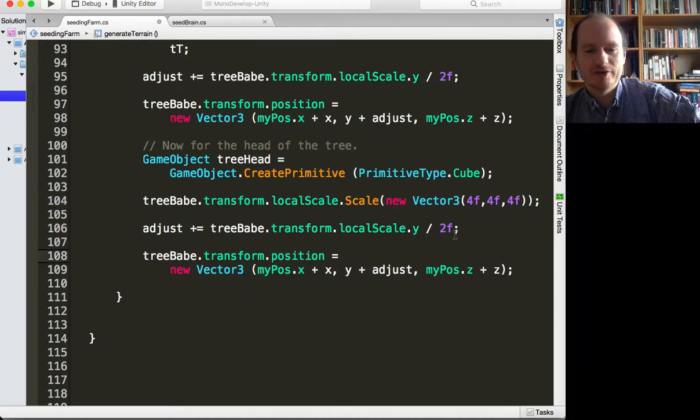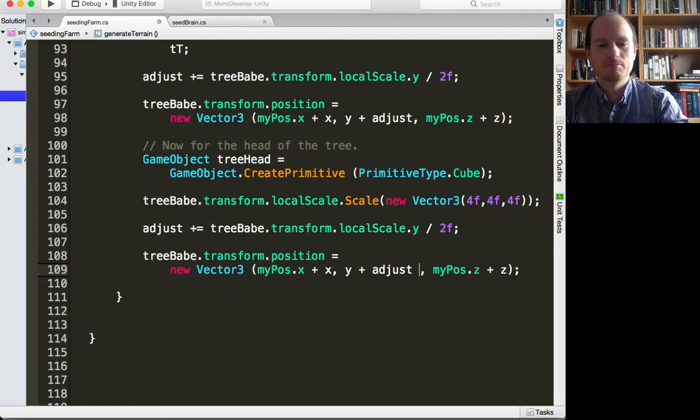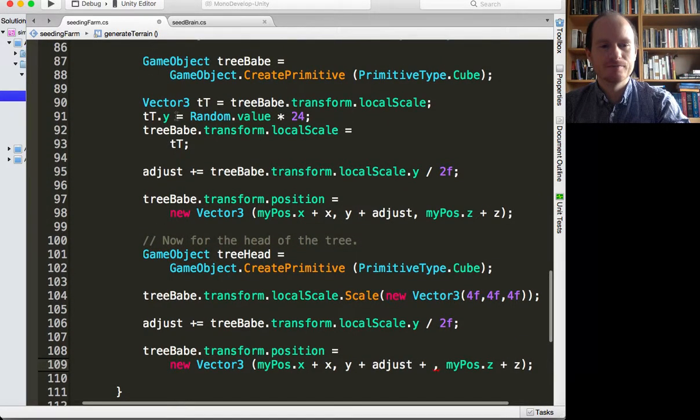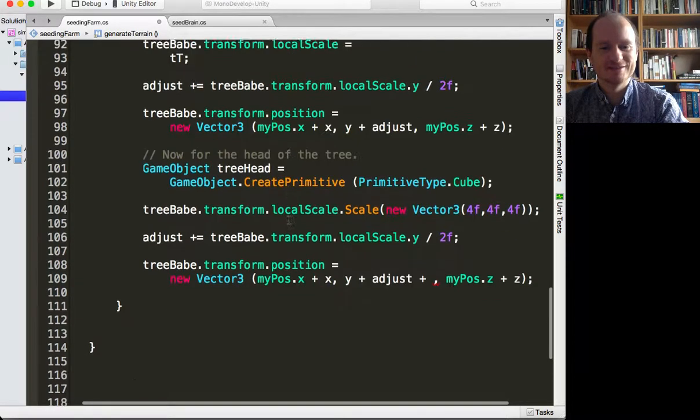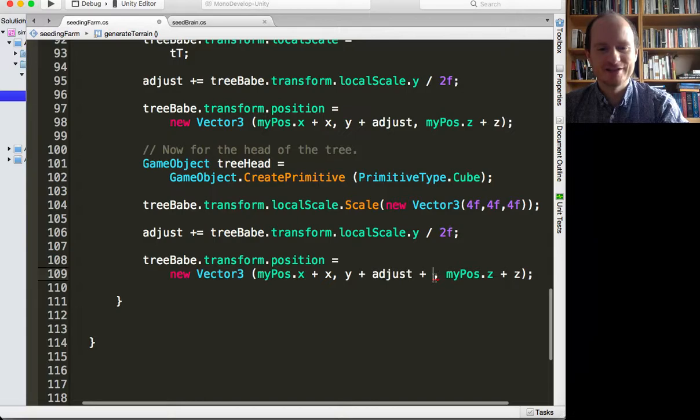And then we want to have it at the same position plus that number. So that's the height of the tree.